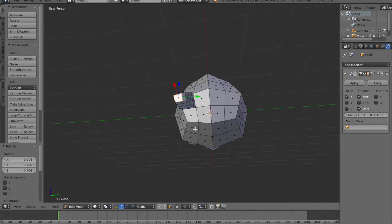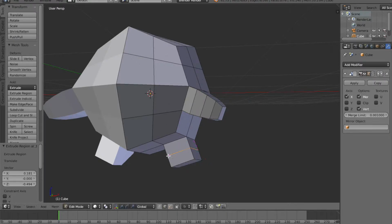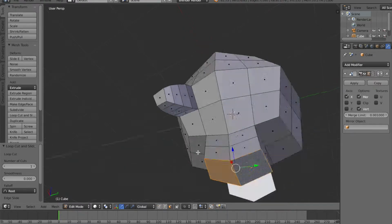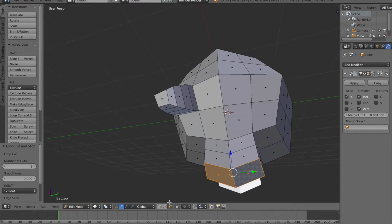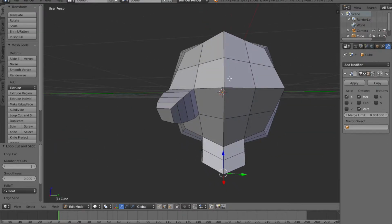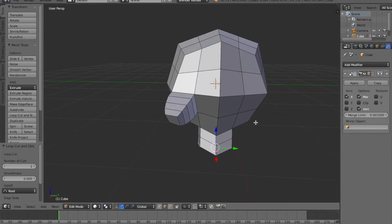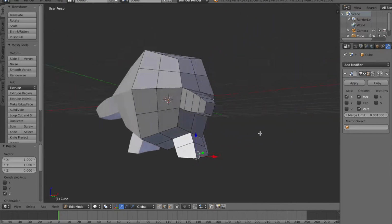Now, I guess we just do the legs. So, select these two faces, extrude them down, we cut there. Oh, jeez, that's so weird. Select these faces, rotate Z, 0, didn't work. S, Z, 0, didn't work. Okay. Yeah, so I select these 3 edges, S, Z, 0. Perfect. Now they're flat. We want them to be flat.